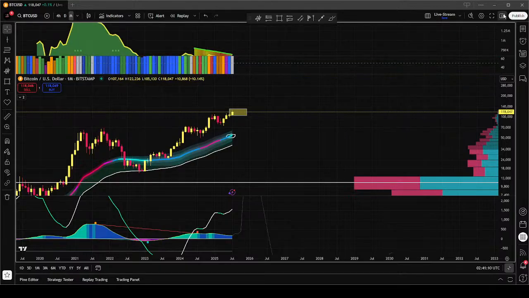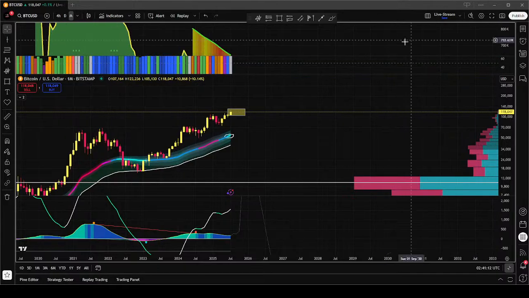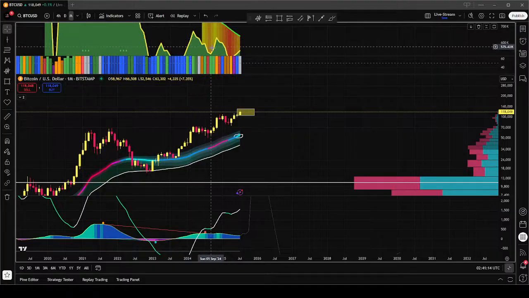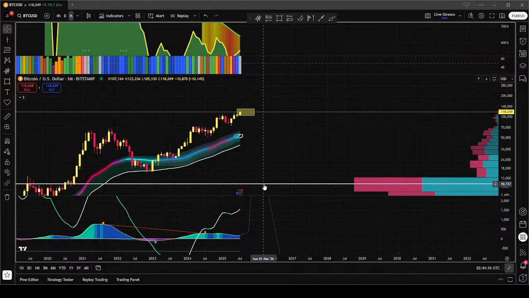And also, not just that. We have 1, 2, 3 strikes of bearish divergences in the OBB monthly. I have never seen something like this for Bitcoin. Okay, so what I'm trying to say here is we have to be careful. At least I am very careful here, because I cannot ignore the bearish divergences we have right now in monthly, weekly, 3-day, 5-day. Everywhere we actually have bearish divergences.